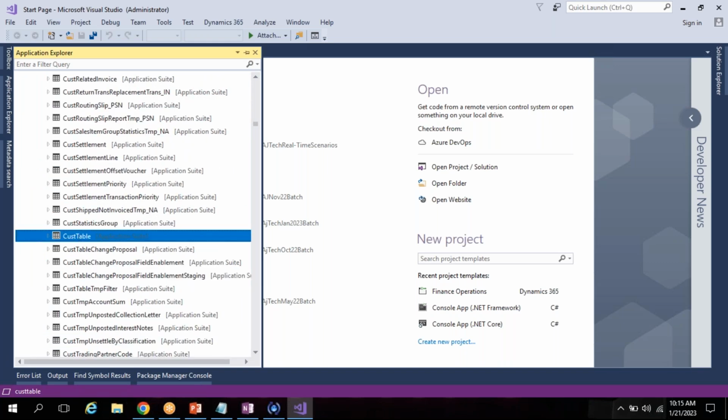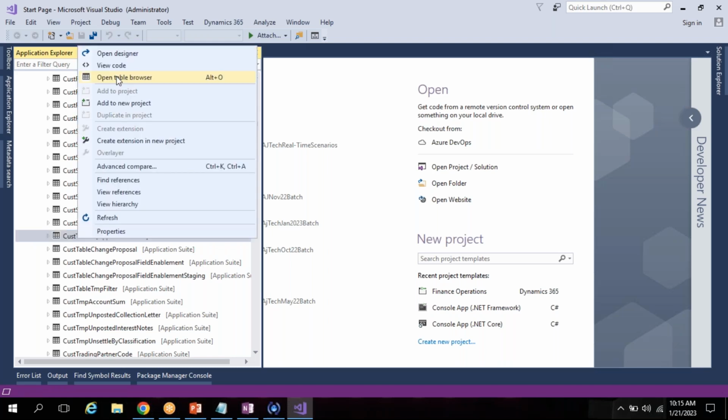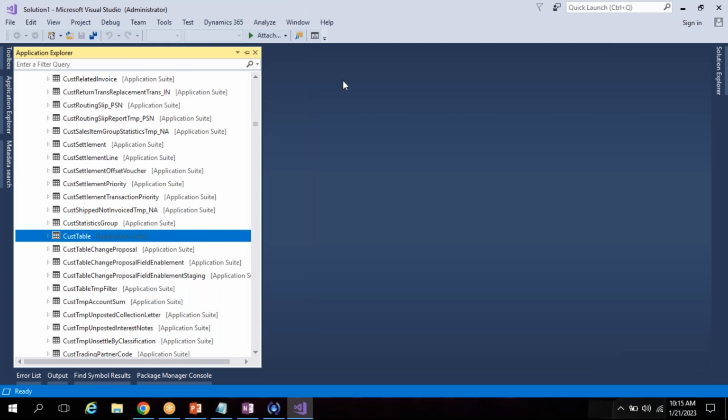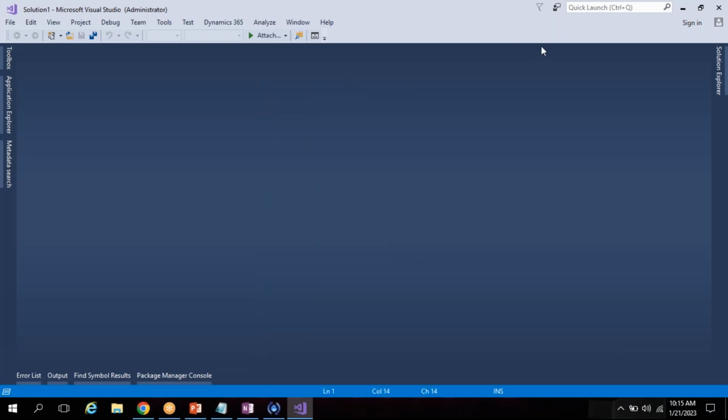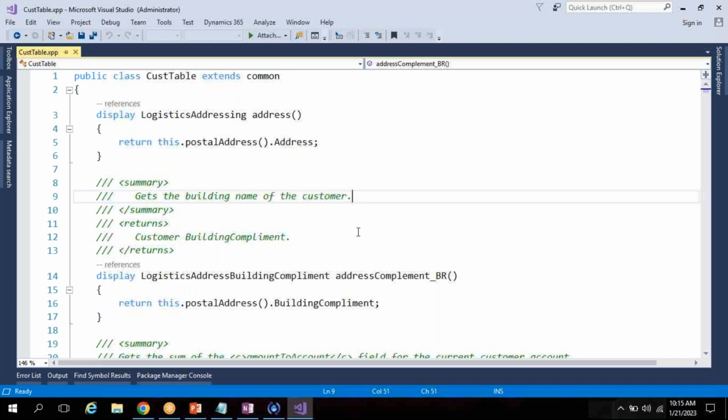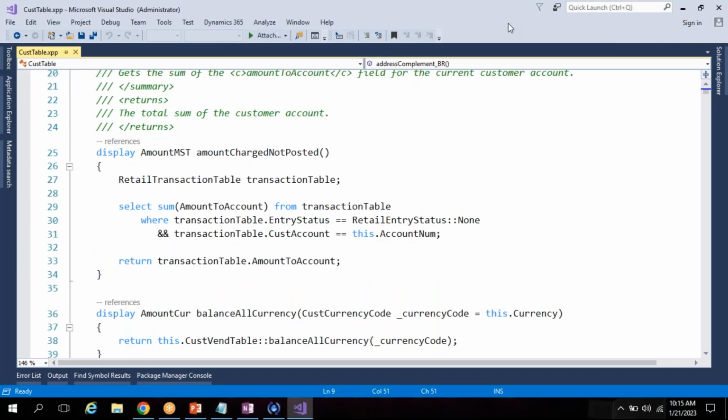I'm opening one of the master standard tables, the customer table. If you look at the code level, do you have any experience with SQL? Has anyone come from a SQL, .NET or Java background?